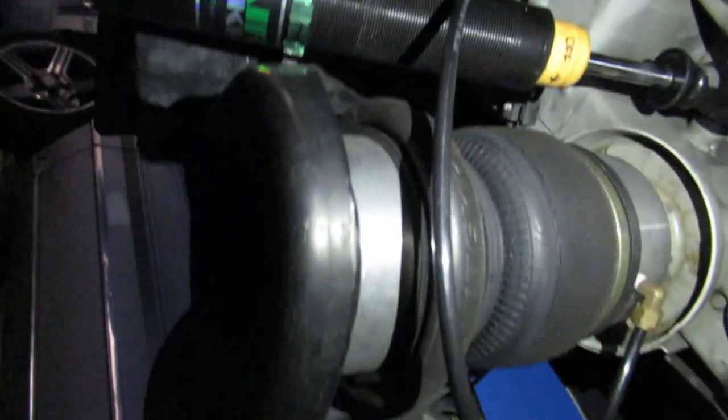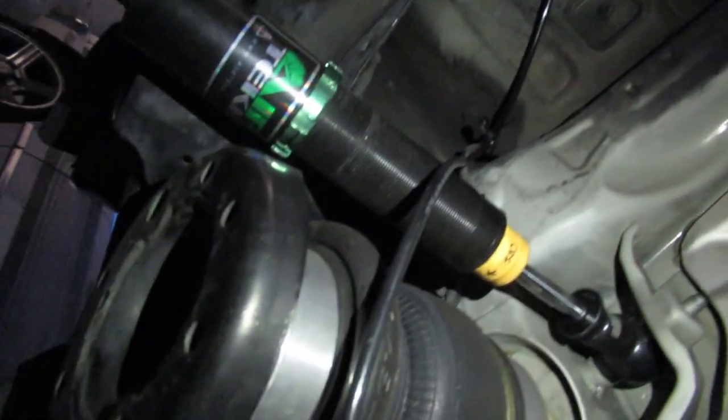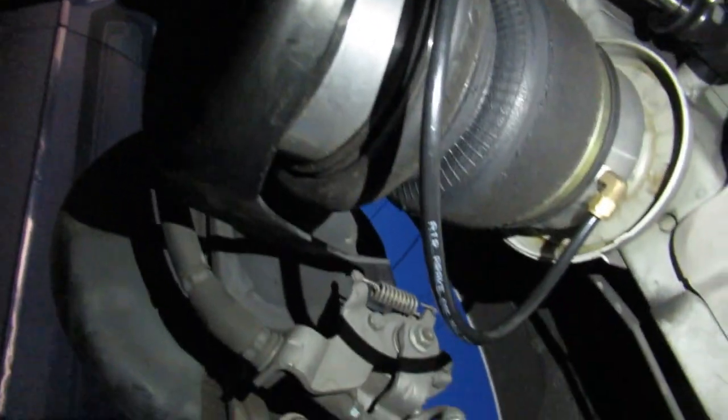That way, I'll show you. That way we could run our airlines right all along there, connect to the bag, and same with that side, airlines connect to the bag. So I just have to finish zip tying that up, but that's pretty cool. That's how it is so far.